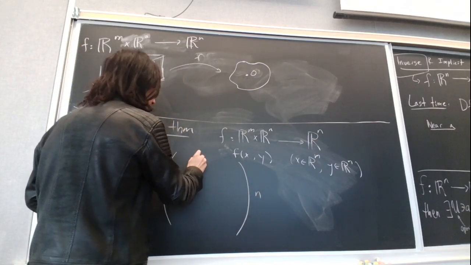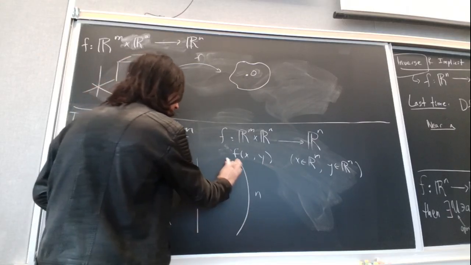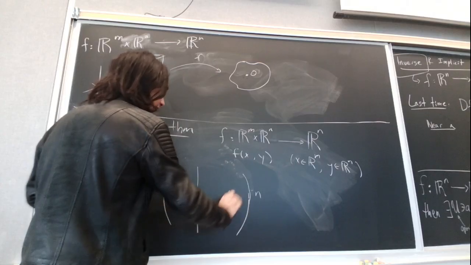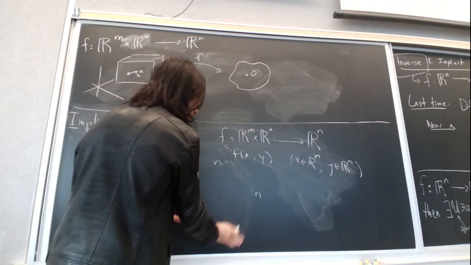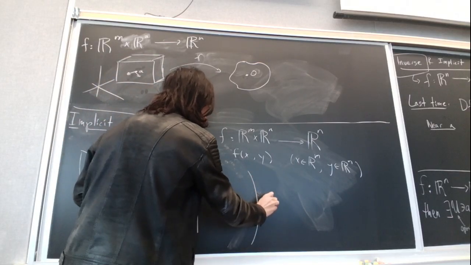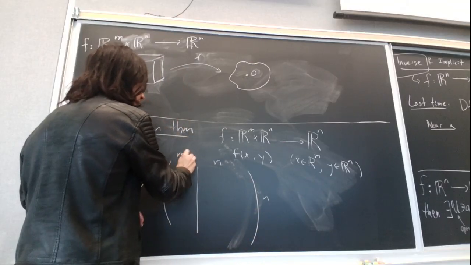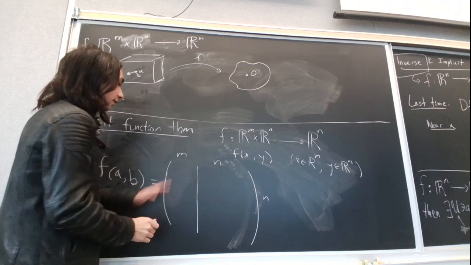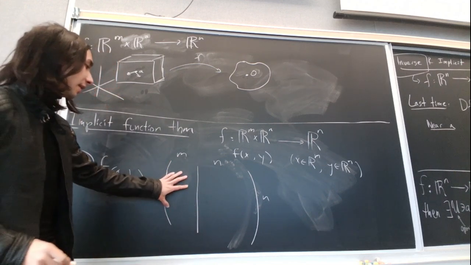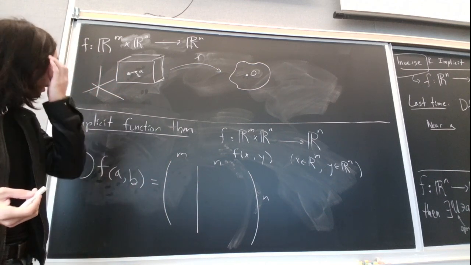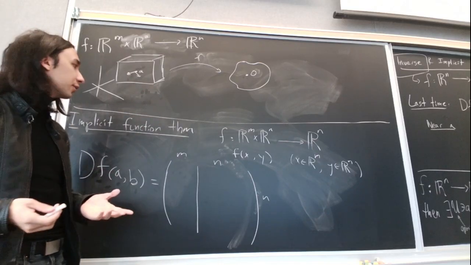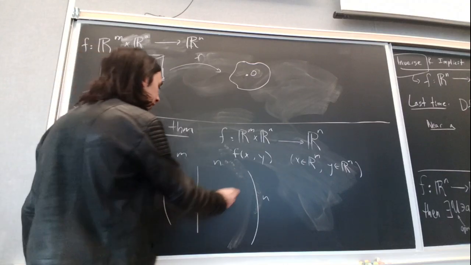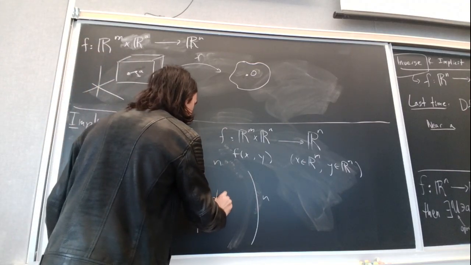So which is why I'm going to write it this way. Maybe I went too big on the size a little bit. There we go. This part is m cross n, and this part I want to be more like square. There's n rows and m plus n columns, and it's convenient to distinguish the m part and the n part. And we were just talking about a scenario where the dimension of the kernel is m. So the assumption for this theorem is actually that this part has non-zero determinant.